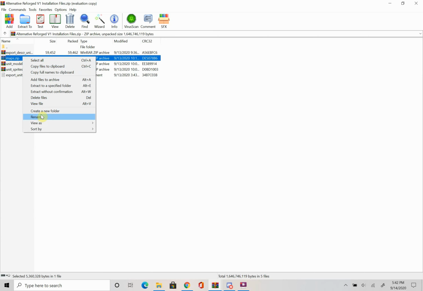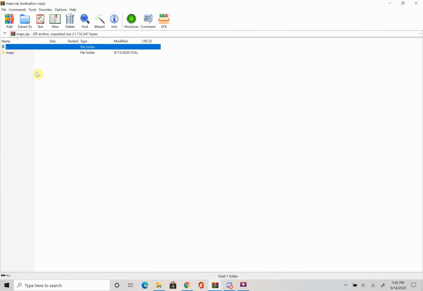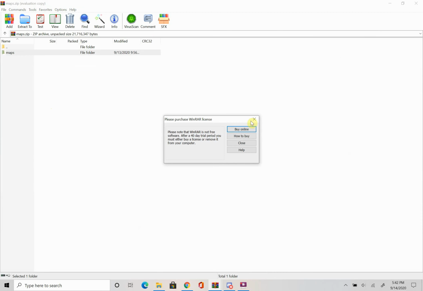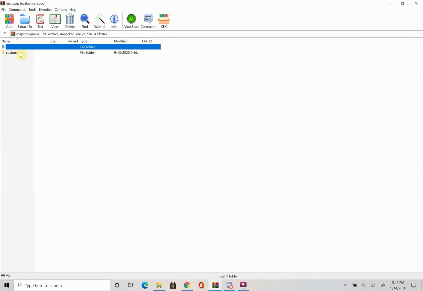The maps, I've only got 2 maps in here so far, so we'll just have a look at what they're called here. So we'll view file and open this. It's a custom. So I've made a map called Northern Bastion and another map called River Valley. And these are 2 sort of cityscape maps.